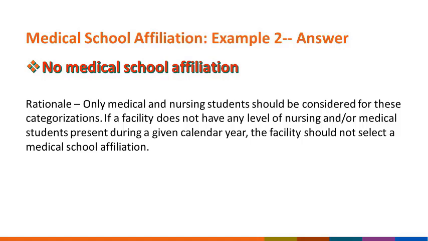If you have both graduate level medical residents and fellows, and you also have undergraduate, which are medical school students who have not yet obtained their MD degree, and nursing students, whether they are graduate level or undergraduate level, if you have both those categories, you are now a major teaching facility.